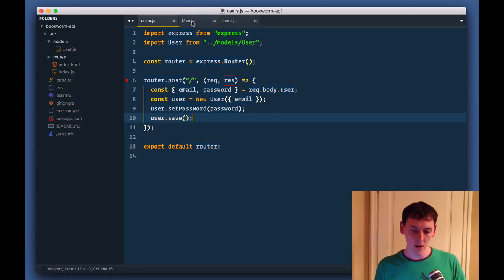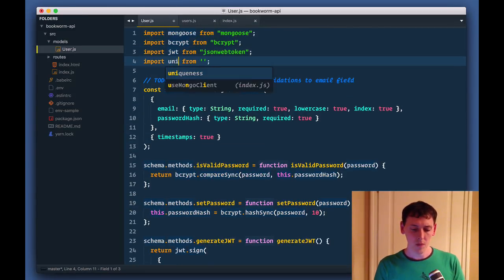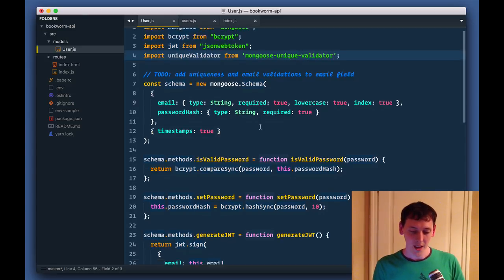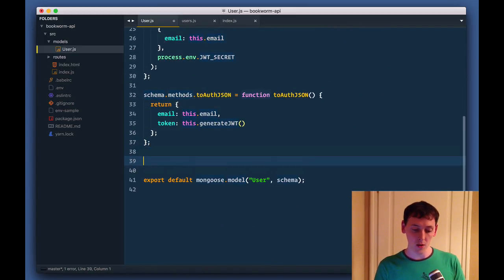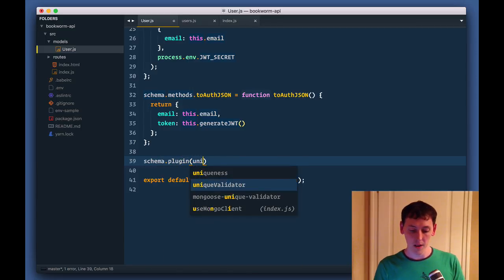If you go back here in our model, we're gonna import unique validator from mongoose-unique-validator, that very complex word. And now when we have this validator, we just use it as a plugin. So we register it on our schema.plugin, unique validator.